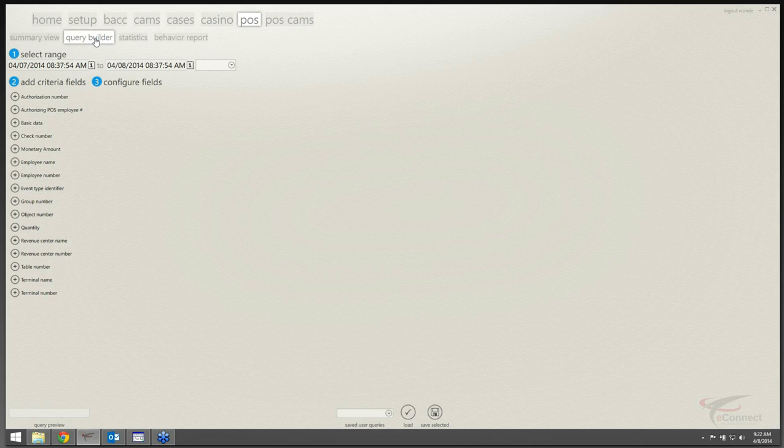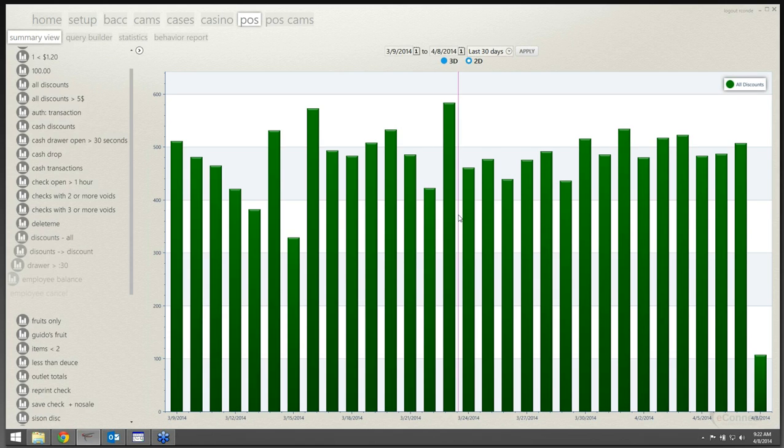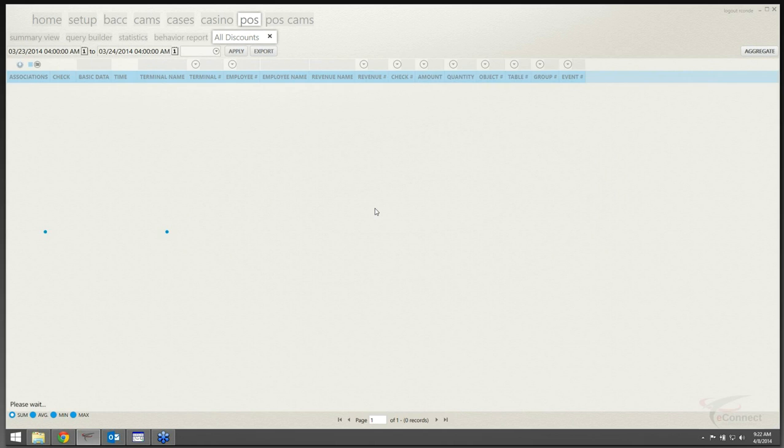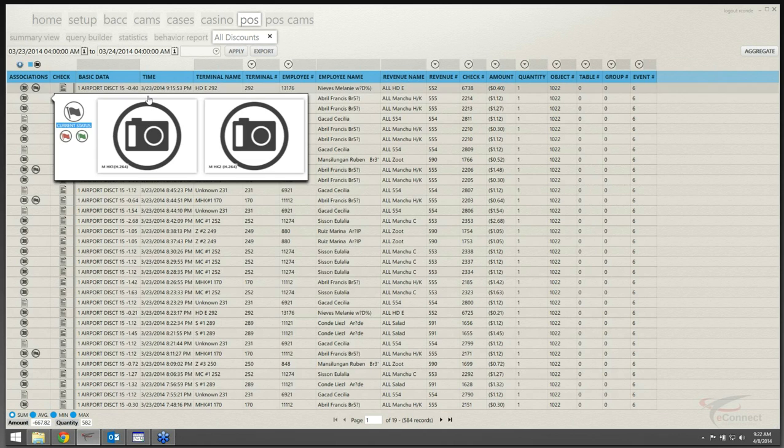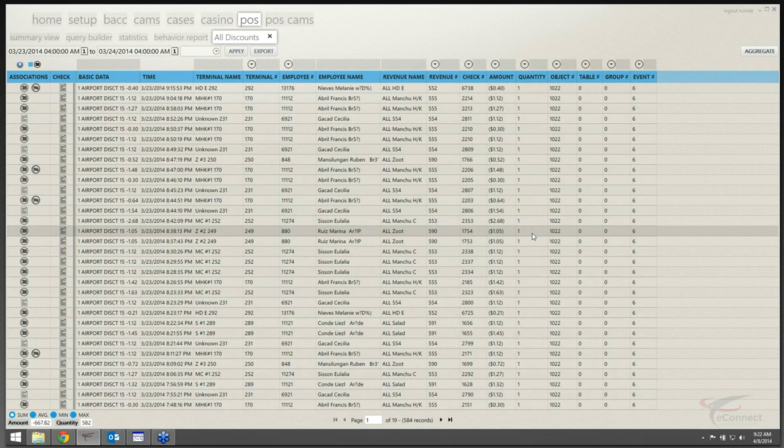The query builder is probably one of the most difficult areas for people to understand and use. To start out with, let me just run a quick query for you. So whenever, I've told you before, or I've told many people, if you want to search for something in the query builder, it looks for what we call simple queries. It's looking for a single line.